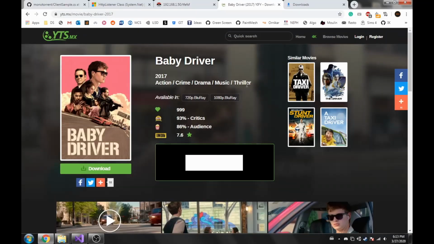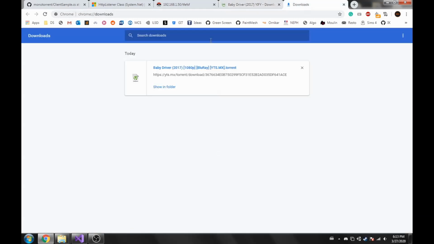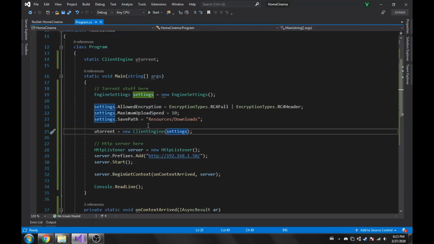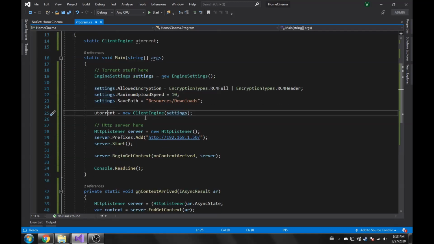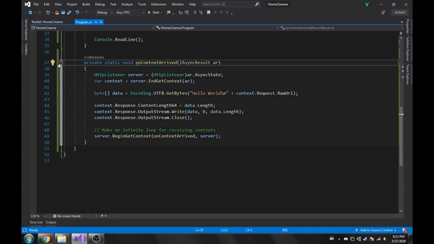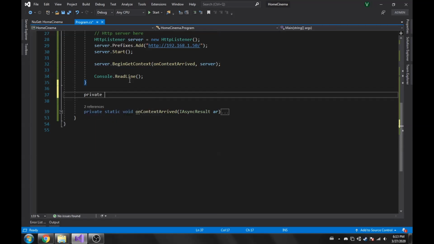So I wanted to see directly if we could download the torrent from a website and then load it from a URL. So I went to the site that we talked about, and I downloaded this torrent file. So I'm just gonna copy the address, and we'll see what we can do with it. So I'm gonna make a new function. So private static void, let's call it load torrent, why not?